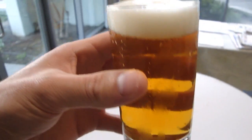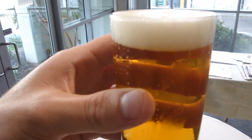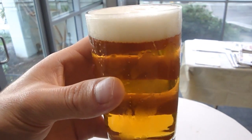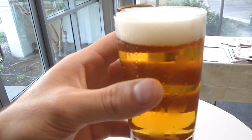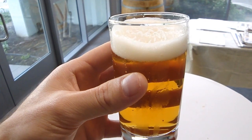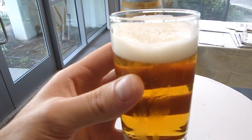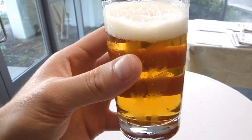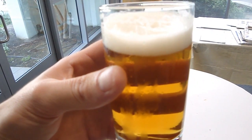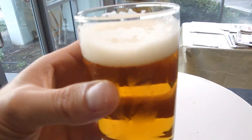All right, this is the Citra Ale, 4.5% ABV, so it's a light session beer. I didn't get too much info on this, but it's probably hopped and dry hopped purely with Citra hops. Get a very interesting aroma on this one. I've yet to have Citra hops before, and this one has a very floral and citrusy aroma, very unique, like a dried peel, be it an orange peel or a zest kind of smell, and it has a really nice flowery component in there as well. Kind of unusual. Let's take a taste.